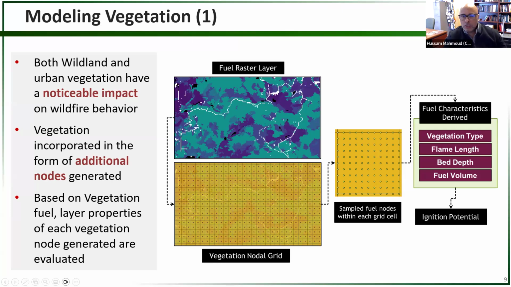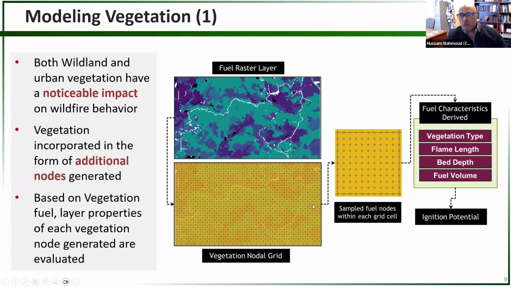For the wildland vegetation, we essentially have nodes that are centered in cells, and we can refine the cells as much as possible. In this case, we're looking at fuel that is in 30 meter by 30 meter cells, and then you put a node right in the center representing the vegetation in that area. And depending on how much vegetation, that's how many nodes you would have. This vegetation has a lot of properties that include moisture content, flame type, fuel volume, and many other things that become very critical for the heat transfer analysis that we're doing with convection, radiation, and ember. So a lot of the properties that are embedded in these raster files become critical for our analysis.